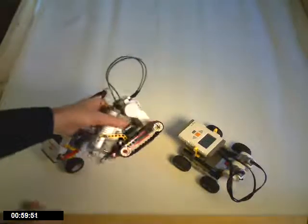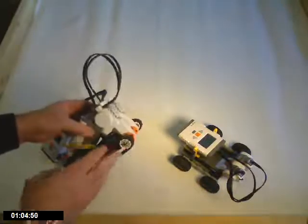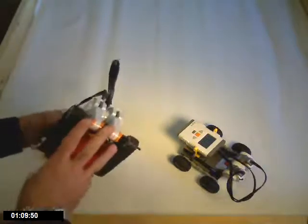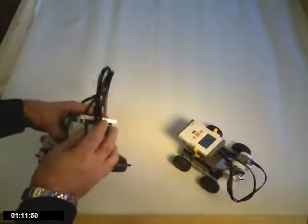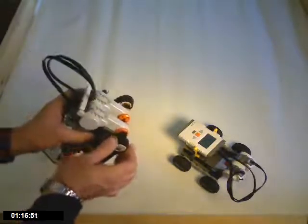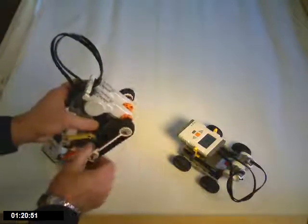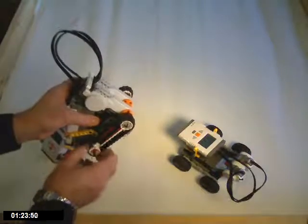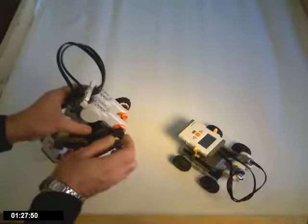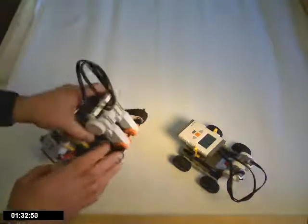Now, this is a treaded robot. Many of the kits come with treads, and many other folks just have the treads separately. If you want a brand new set of treads from LEGO, it's about $10. What we have here is a chassis. We've got two motors and the NXT. One motor will run one of the drive treads, and the cool thing with treads is that the tread itself causes any other wheels attached to it to also turn. This motor will cause one side to run, and this motor will cause the other side to operate. That's a treaded robot.